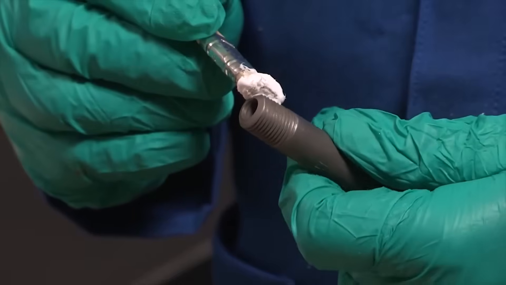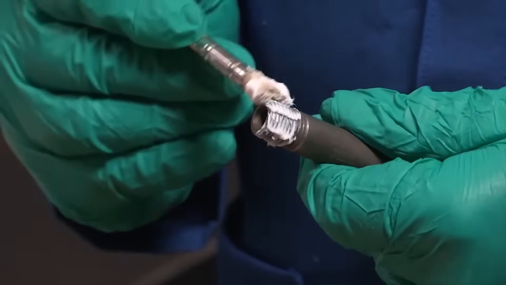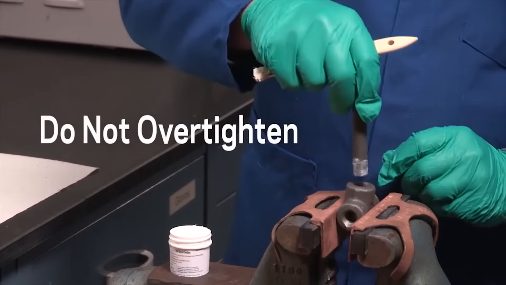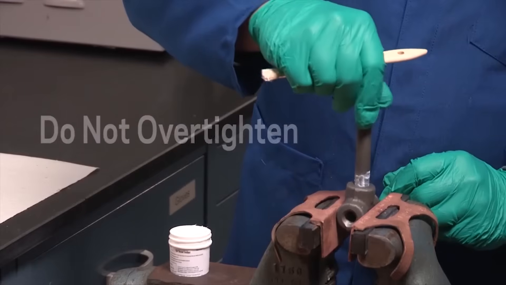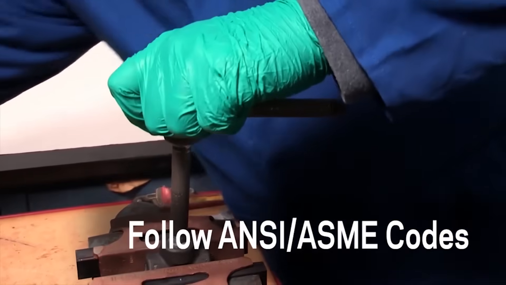A little goes a long way. Apply Krytox TS-4 to fill the male threads evenly up to the recommended engagement length from the ANSI-ASME guidelines. Do not over-tighten. Always check the pipe and fittings against guidelines for proper fit and engagement. Be sure to construct piping systems following all applicable ANSI-ASME codes.